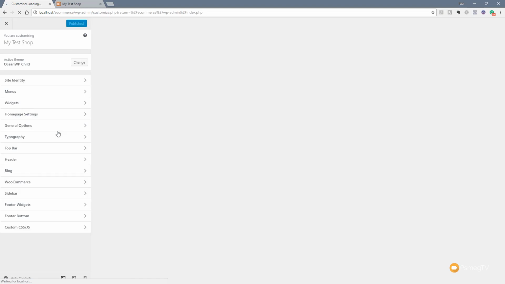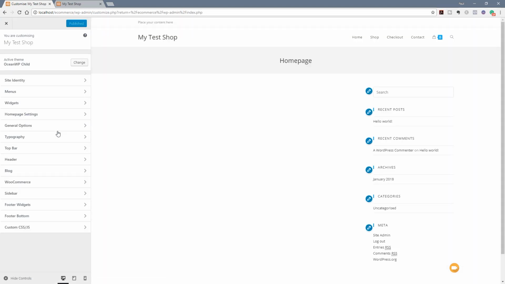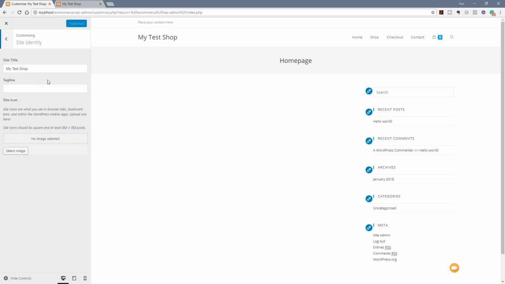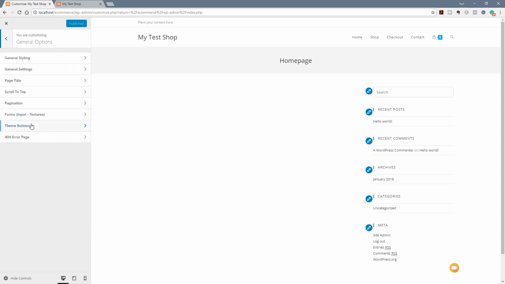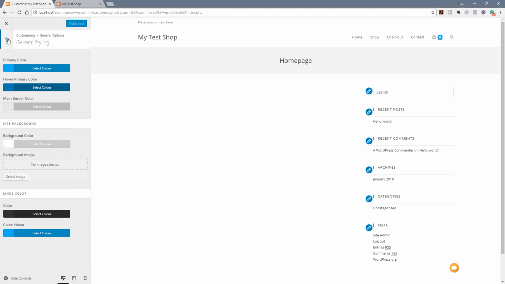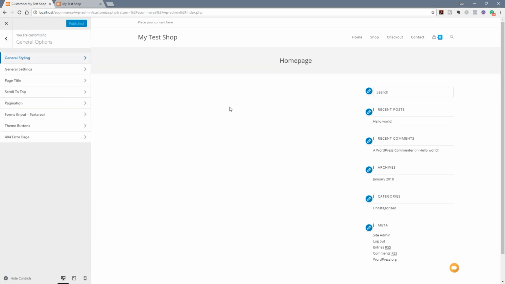Now, the WordPress Customizer is a way of going through and configuring your store and all the different options that your theme or WordPress allows you to customize. So you can see what this does is on the left hand side we've got a whole range of menu options. We can click and you can see we've got options. We can come to other ones which have more options available. So for example, general options, we can click on there. We now have second level options. So we click, you can see we've got a whole range of options in there. We've also got in the main pane a visual representation of a page that we're working with. You can easily come in and change any of the pages you want to go somewhere else. So you can easily configure that so you can see exactly what's happening when you make a change.